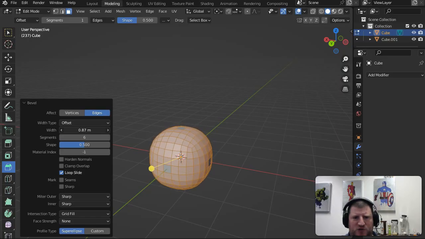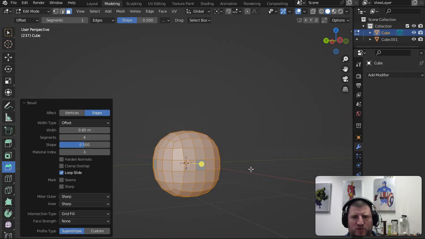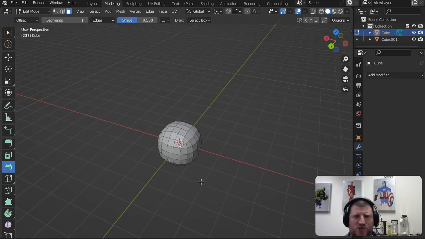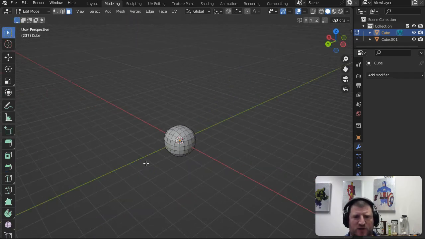And on all of these, you can usually just click and drag. So now 6 segments, maybe I only want 2 segments or 3 segments. I can change the spacing of it to here. 4 segments. Right, and really quickly you can use that bevel tool to make really cool contours or shapes on the object that you're working with.